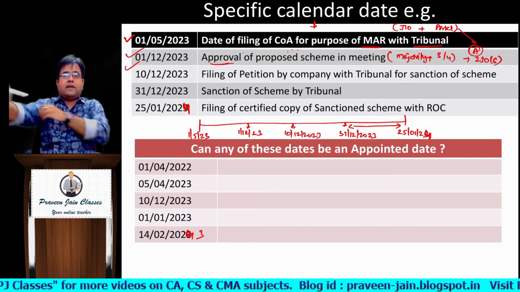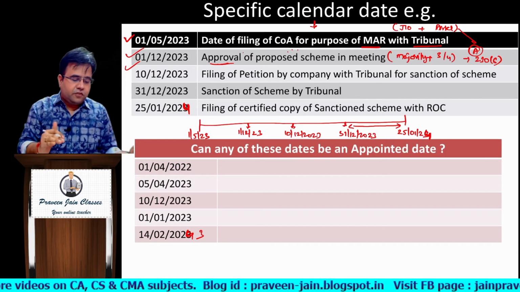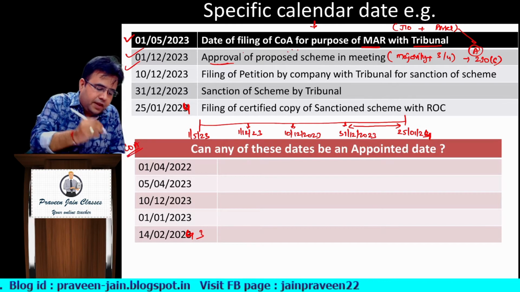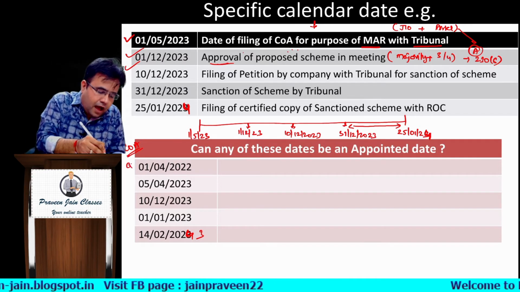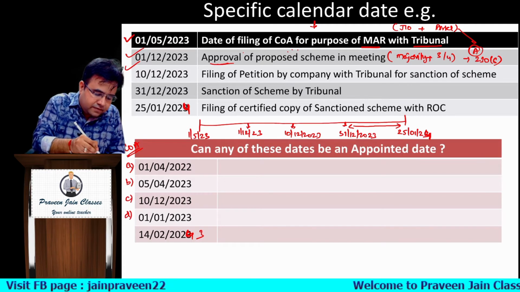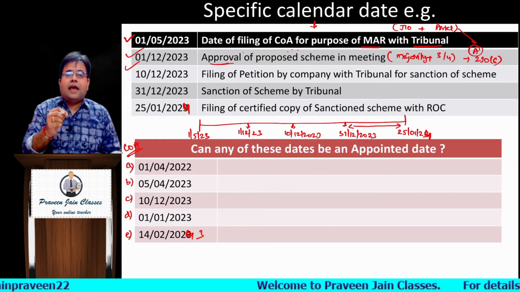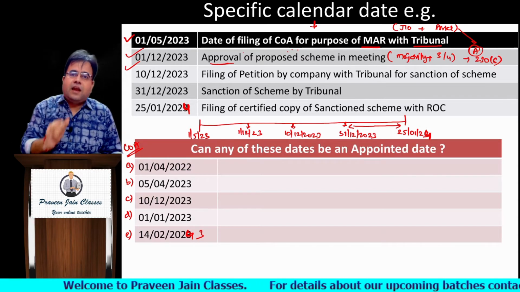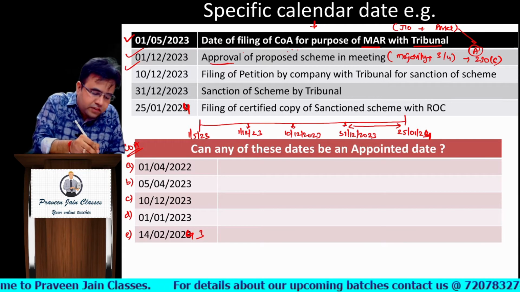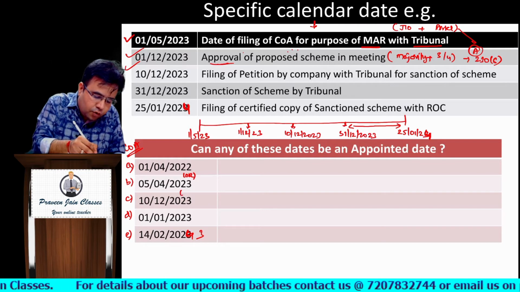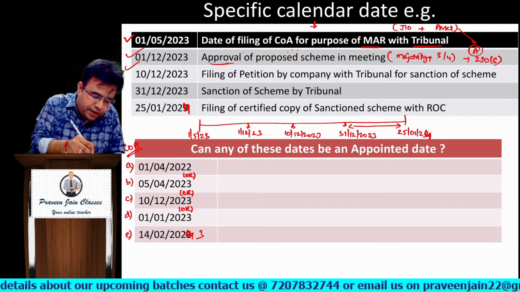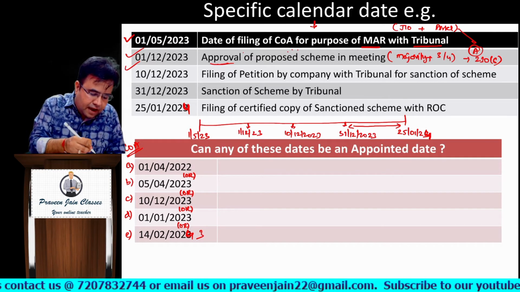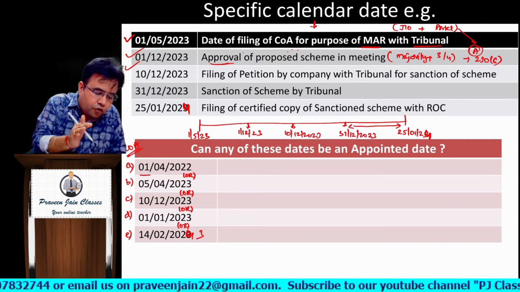Okay, now, sir, now this is what actual things which has happened, sir. Now imagine, sir, this company in their compromise or arrangement, sir, can they mention either of the dates as appointed date, sir? Can they mention 1/4/2022 as their appointed date? Can they mention? Now all these are or, sir. You have to give answer. Can this be an appointed date? Is this possible? Now, first we'll talk about sir 1/4/2022.